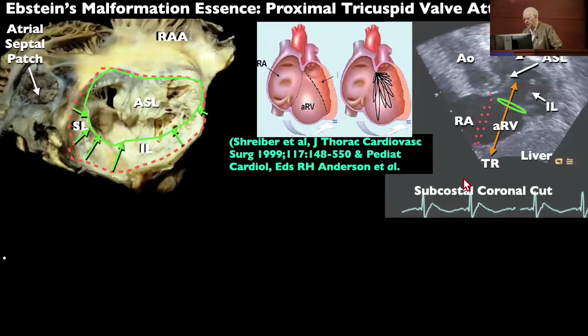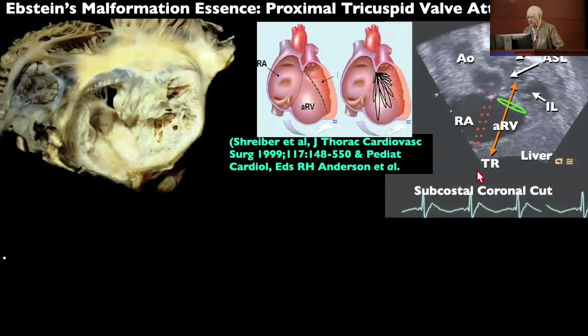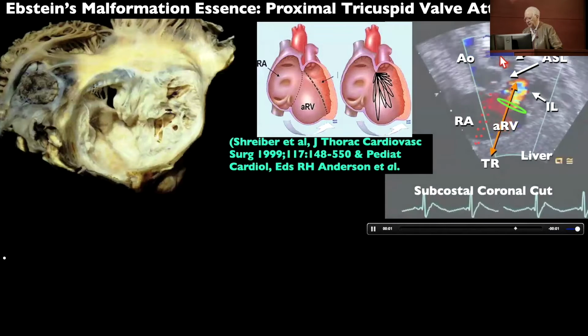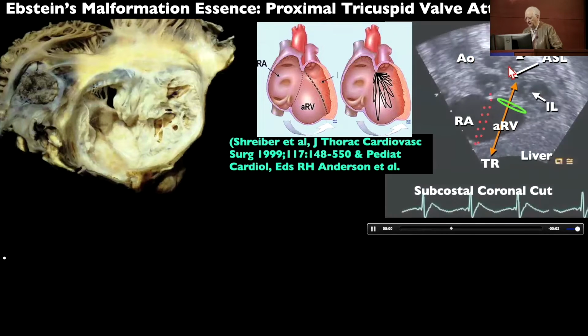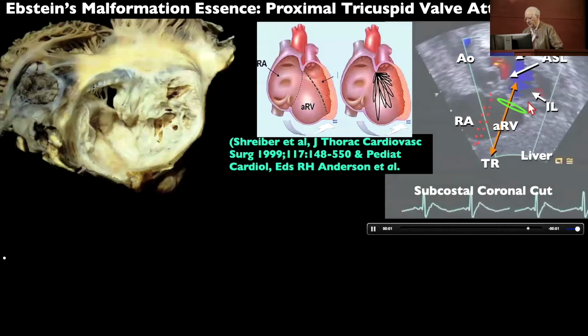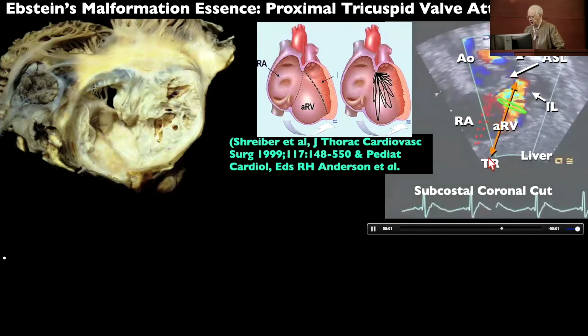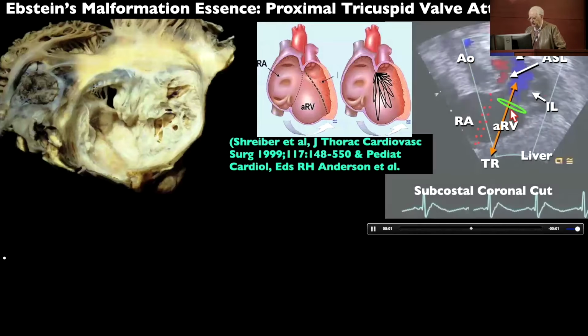And here on the right is an echocardiogram in a subcostal coronal cut, which shows a number of these features. First of all, there's pulmonary insufficiency, part of a circular shunt. The tricuspid valve jet originates within the right ventricular outflow tract. Here is the true atrioventricular junction. And here we can see from this the perpendicular jet coming down towards the diaphragm here, an unusual position for tricuspid regurgitation. And this indicates where the atrioventricular true valve junction is situated.